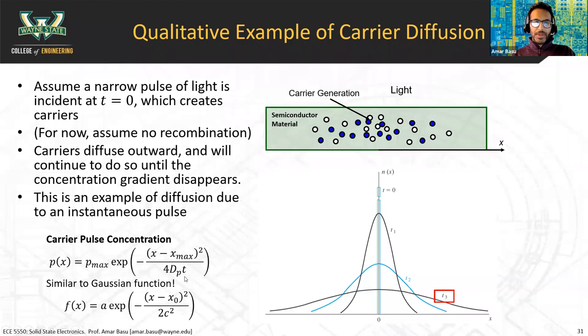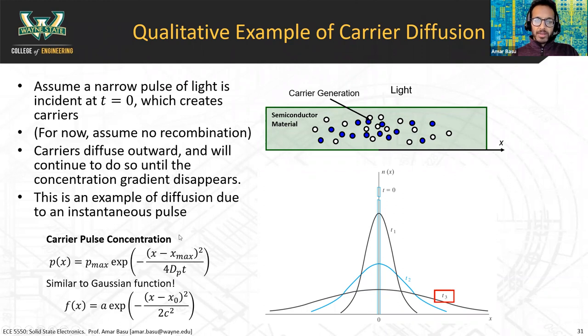The way you can think about the diffusion coefficient is that it's the speed at which carriers diffuse. This is related to the concept of mobility, and we'll talk about what that relationship is later. But right now, recall when we were talking about mobility, we said that if you put an electric field across a material, the velocity is equal to the mobility times the electric field. So higher mobility means the electrons move faster in response to an electric field. Similarly, this diffusion coefficient tells us how quickly carriers diffuse in response to a concentration gradient. The larger the diffusion coefficient, the faster they'll diffuse.